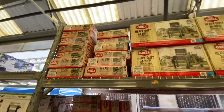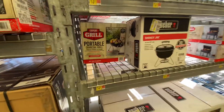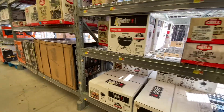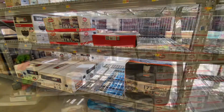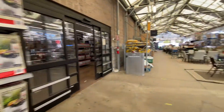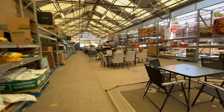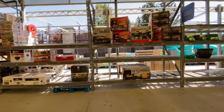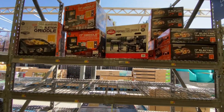Here's the Blackstone prep cart — it's got the sink and the storage, got everything going on. There's a stand-up Pit Boss vertical smoker. Some more grills — a 24-inch heavy-duty. There's some Webers and some portable stuff. Got the Smokey Joe — that's always a classic. A nice small Pit Boss. You got the 17-inch Pit Boss griddle backpack. Some more charcoal and some of the smaller grills. That's pretty much everything I saw at this Walmart.